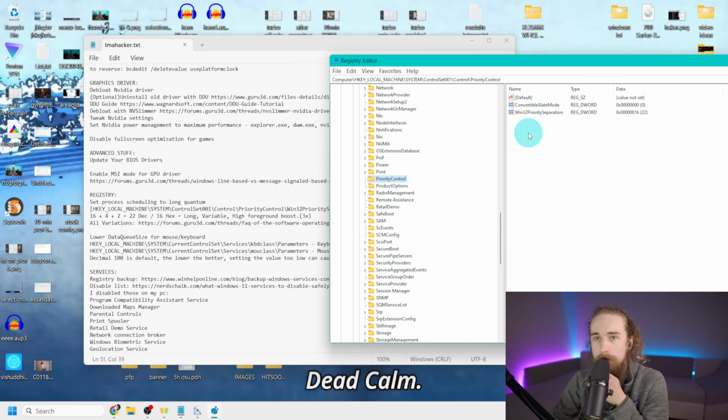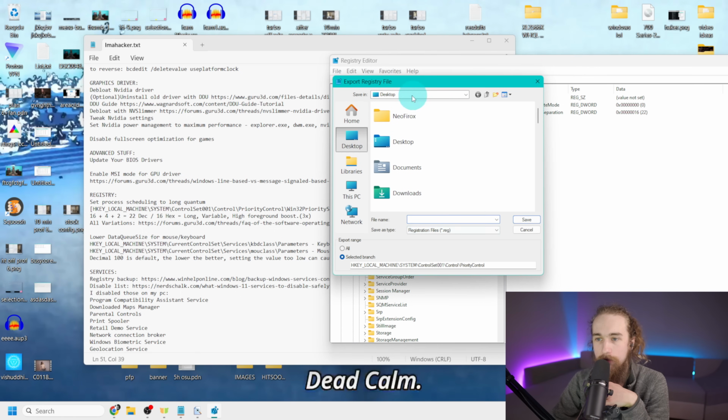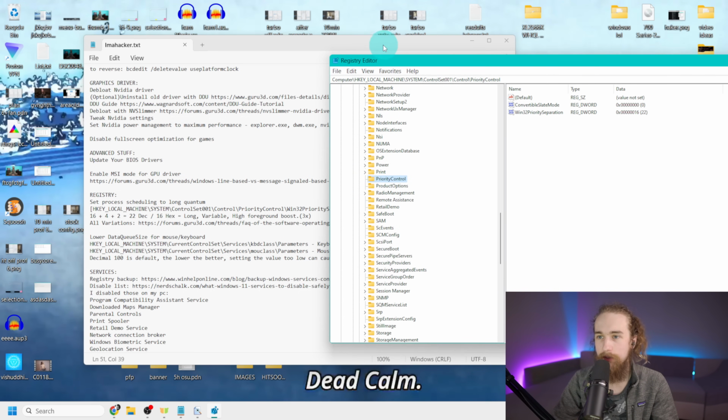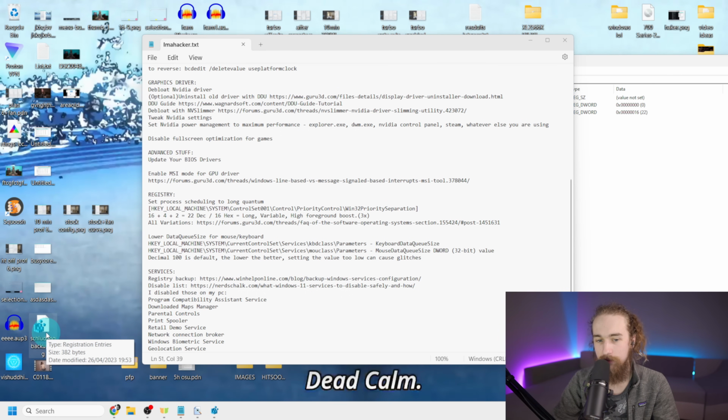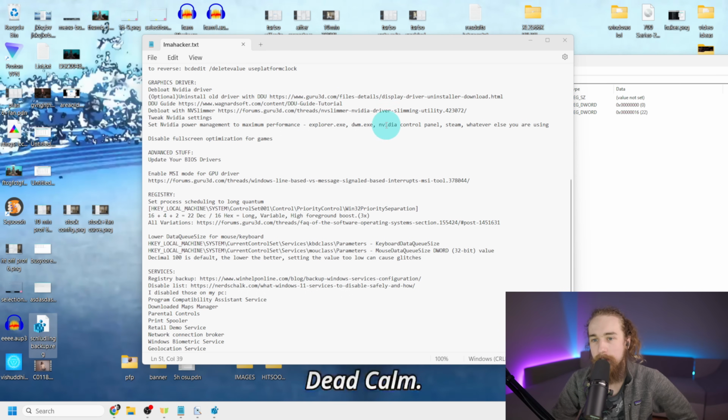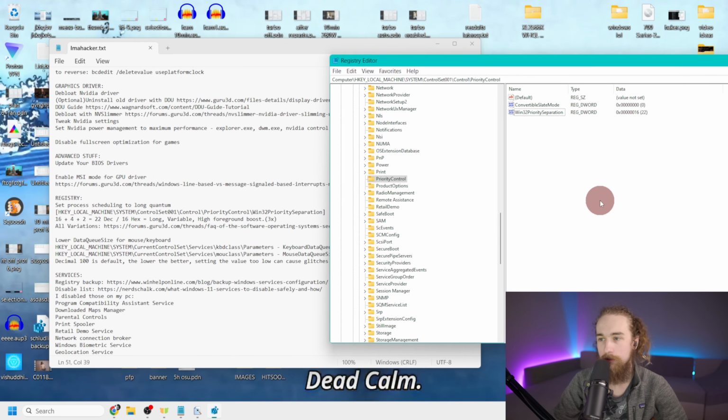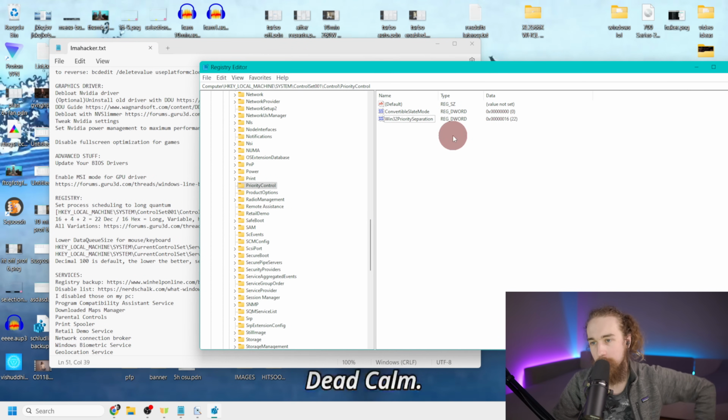before you mess with the registry, you can either create a restore point, or you can also do something like this. Right click, export to desktop, call it ASDF, or let's just call it scheduling backup. I don't know if I spelled it properly or whatever. Let's save it. And it is this. Create a file like this. If you double click this file, it will restore this value. So that's like a simple backup. So I recommend doing that before messing with it.